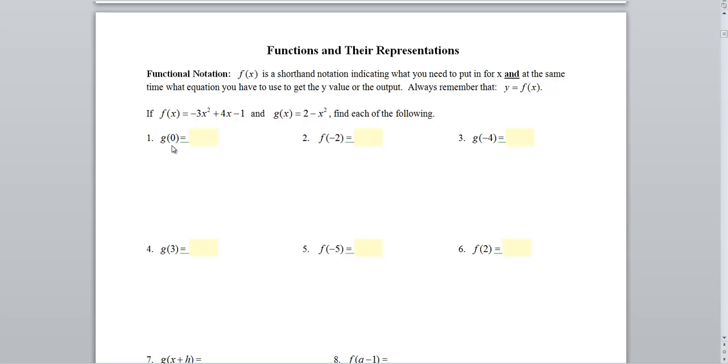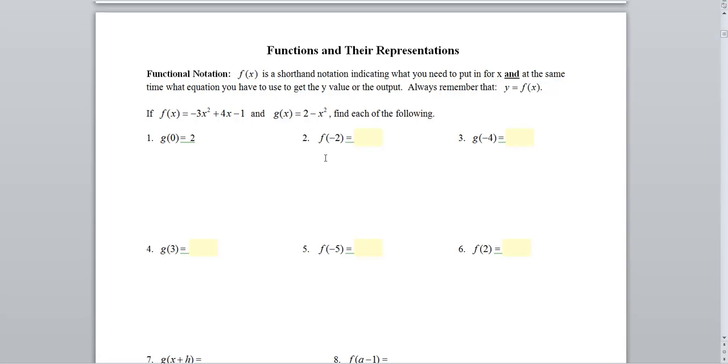I always like zeros when I substitute in, because if I put 0 here, I should end up with 2. So let me delete this, and there's my answer. And this is how I write it. G of 0 is equal to 2. I know what equation I went to, what my value of x is, and once I put that in, I have got my y value. Another way this could be written, I could write it as a point, parentheses 0, comma 2. Here's my x, and here's my y.